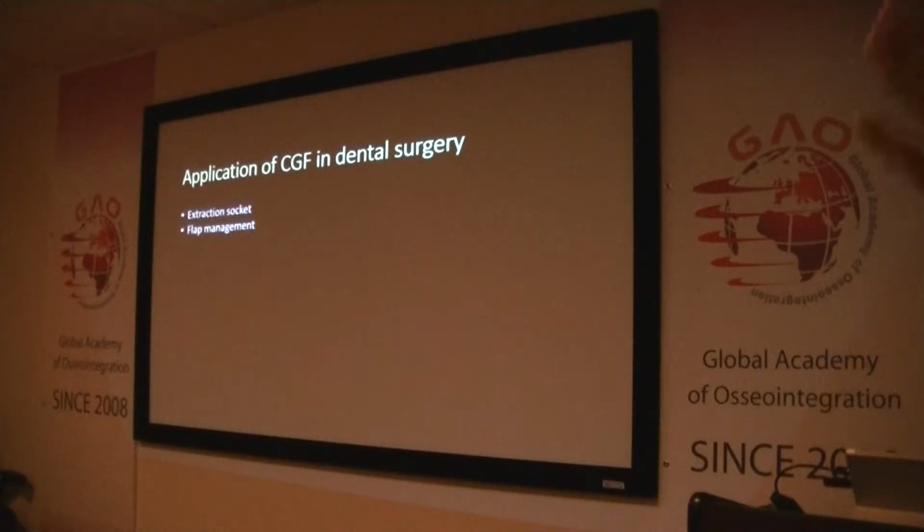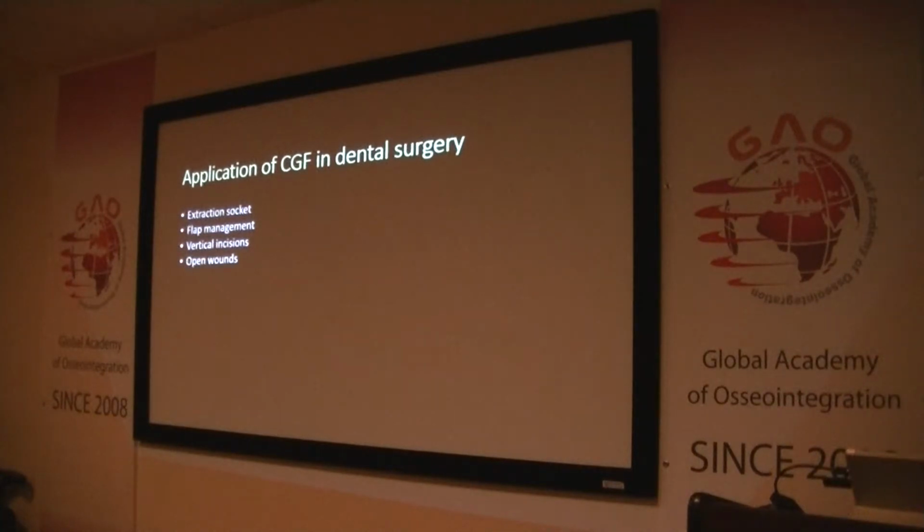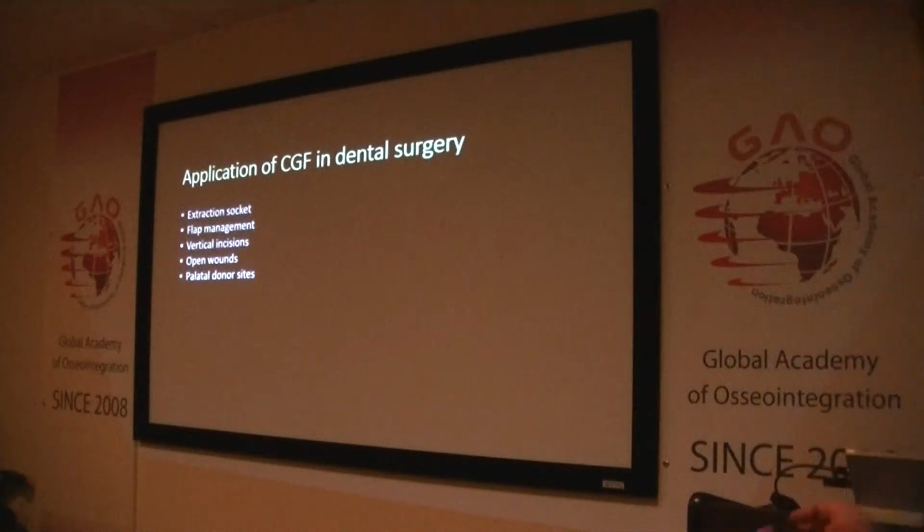For those that know, when you do a vertical incision, it heals very slowly, doesn't it? And patients have a lot of pain in that area. But by putting a CGF membrane underneath it, it heals a lot quicker. It's perfect for open wounds, areas that are slow, opening up too much. I do soft tissue grafting procedures every day, and if I'm taking tissue from the palate, I'll always put a CGF membrane. It allows you to heal better and quicker, and patients obviously have less pain.